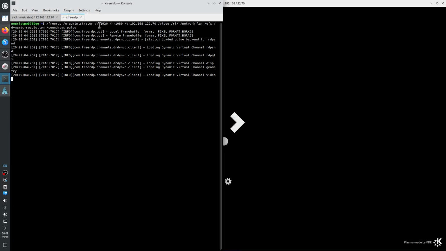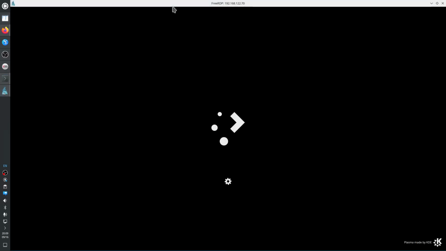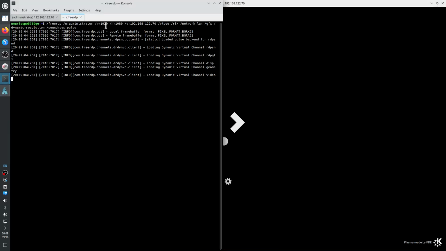So we've requested that this window, the window of the RDP client, FreeRDP, should start with the width 1920 and height 1080.